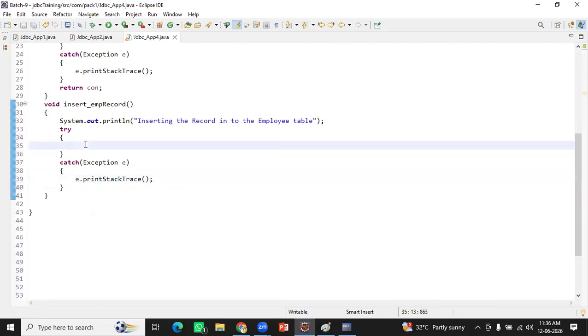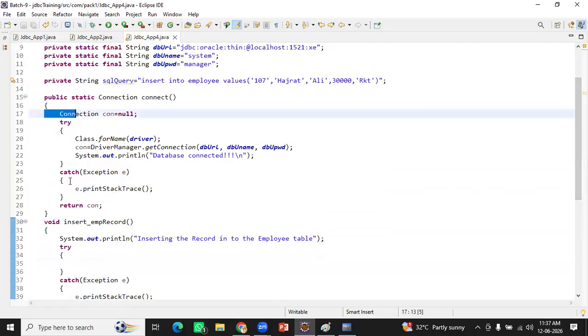Now, inside the try block, I need to call the createStatement method. Why statement creation? Because I need to deal with the Statement interface. Guys, you need to follow it. Are you understanding the point? How many statements are there? Statement, PreparedStatement, CallableStatement. Right now we are dealing with Statement, so I need to get that statement reference. createStatement is present inside the Connection interface. I need to get my Connection interface. Already it is returning that.